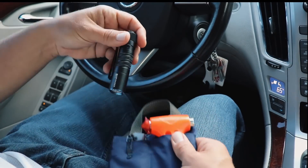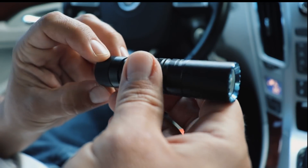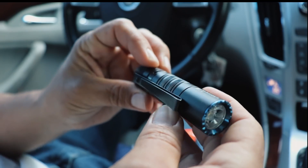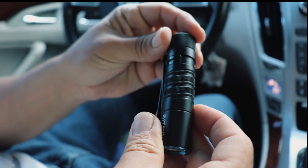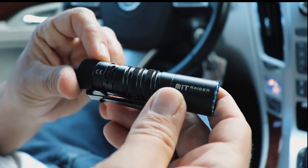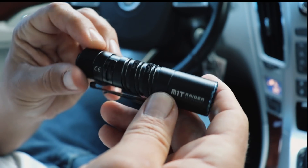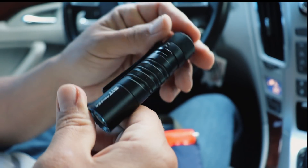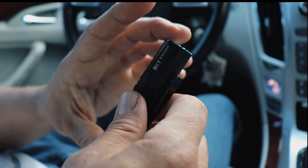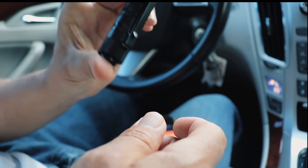First up is the flashlight — the Olight M1T Raider. This thing pumps out a ridiculous amount of lumens relative to its size and is perfect for illuminating those dark scary places, whether that's your engine bay where you dropped your radiator cap or you know, navigating urban exploring at four in the morning. Whatever you do, this flashlight is up to the task. It's compact, has a nice aesthetic which I like about Olight products, and it's an absolute perfect fit in that pouch.